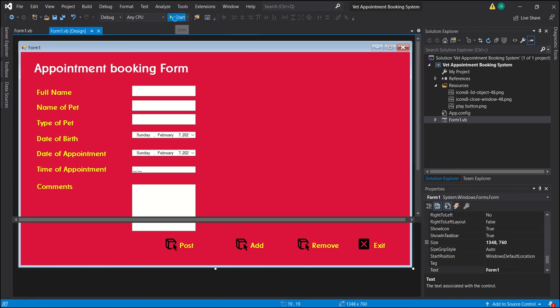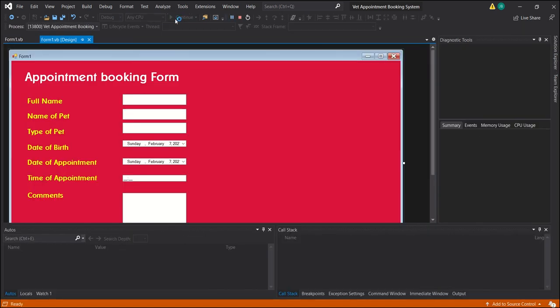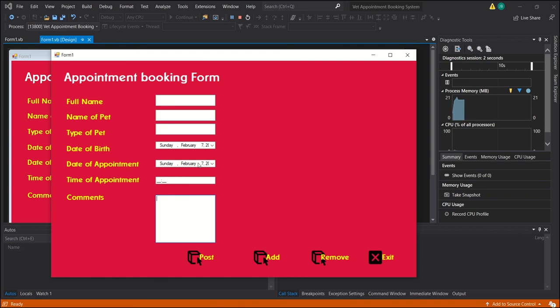So let's test run and look at what it looks like. This is what it looks like when you put the button over it. Now you can see that's why it's good to test. The button is looking as if it's sitting on the icon, the image, where I don't have a problem with that because it still stands out, so I can still leave it this way. But you could still change it, put it back the way it was so that there's space between them. It's up to you.